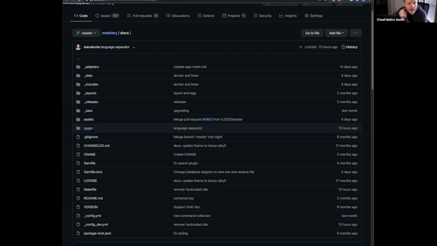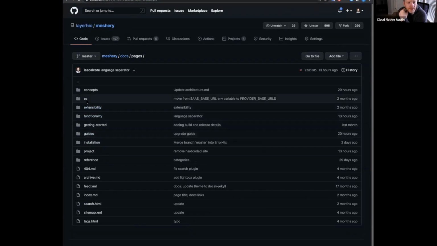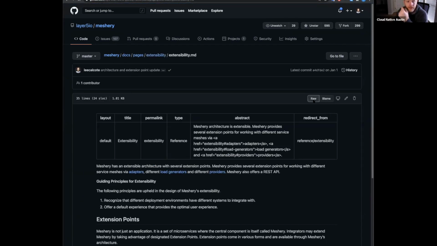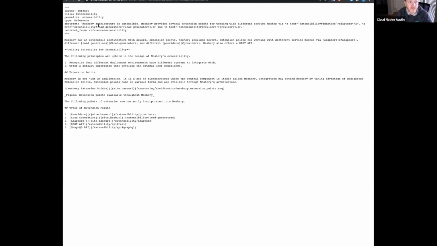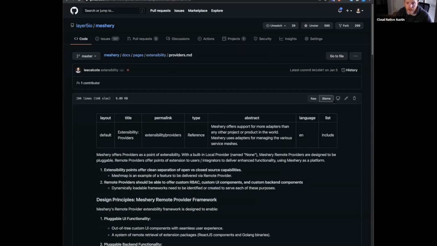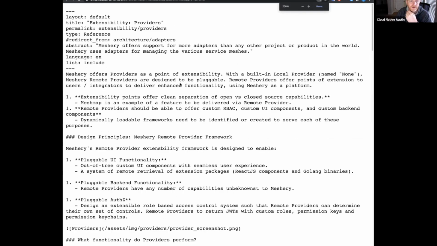For each of the pages, we had in the recent past gone about putting a small variable at the top of each file. Hopefully this doesn't make me a liar. Okay, this one does make me a liar. We'll go back. Okay, so this one doesn't. This particular markdown file is a document about Meshery's extensibility on providers, which talks about RBAC, authentication and authorization. When we look at the markdown itself, this isn't the easiest way to read this.